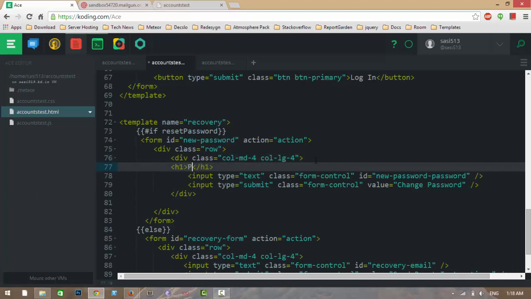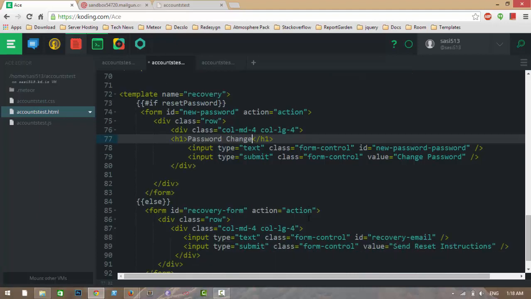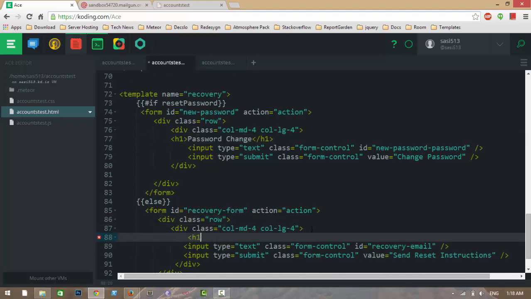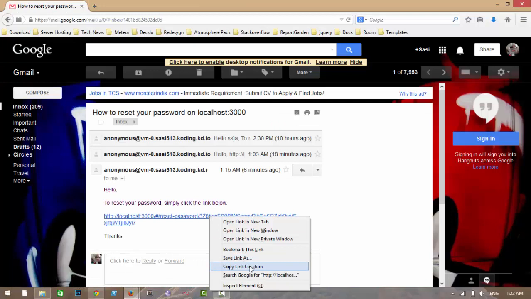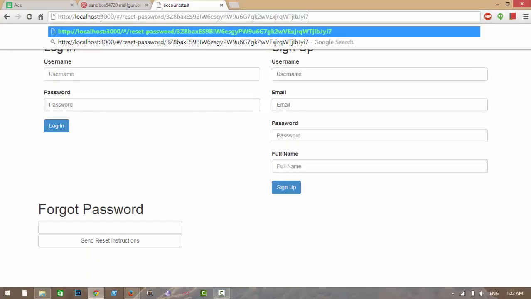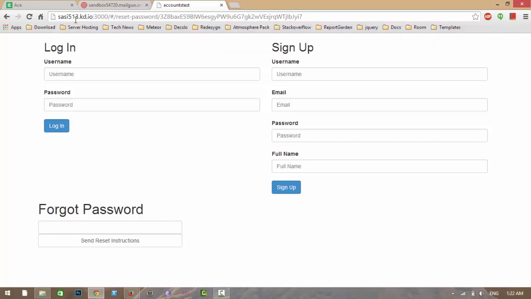Let me give the names: password change, and this was forgot password. Here I'm copying this reset password link and pasting it here. As I'm not working locally, I'm giving my host. As you can see, it displayed the password change form.